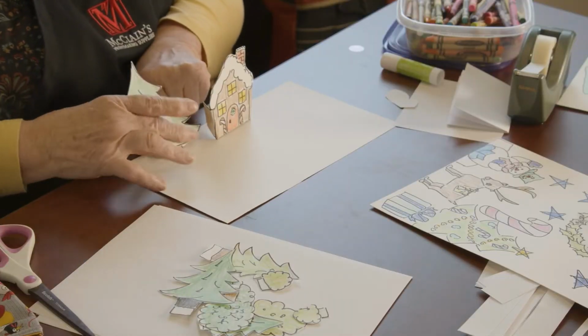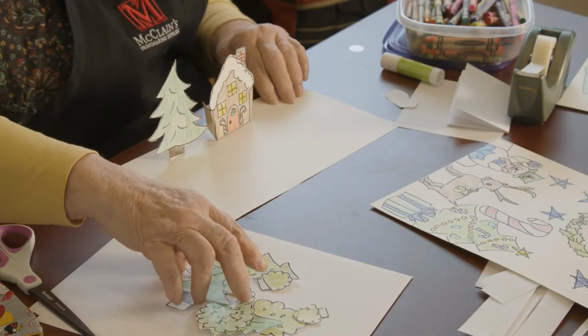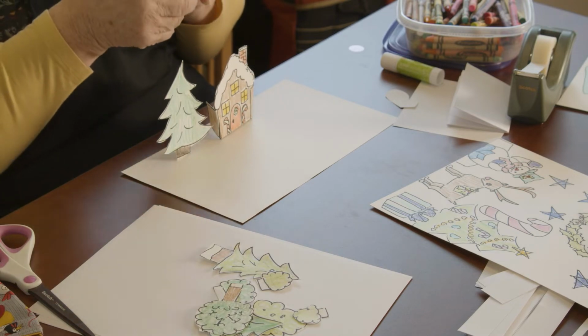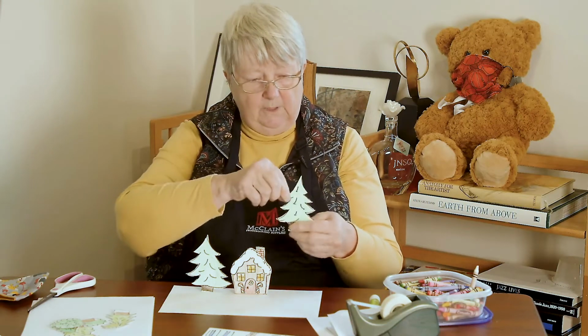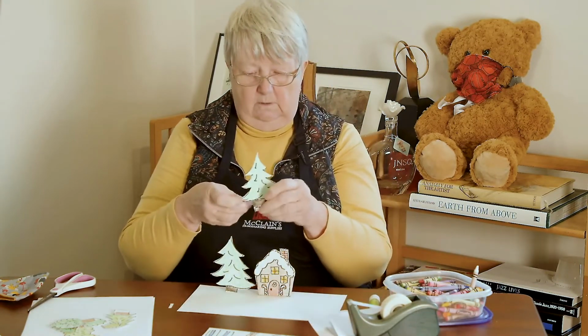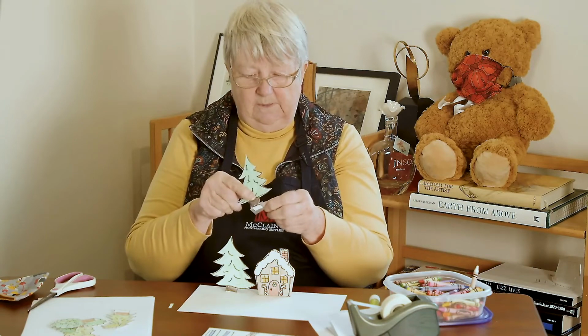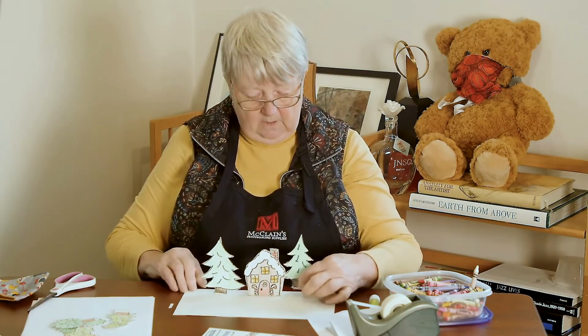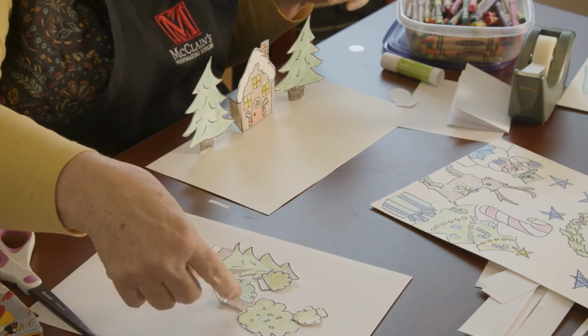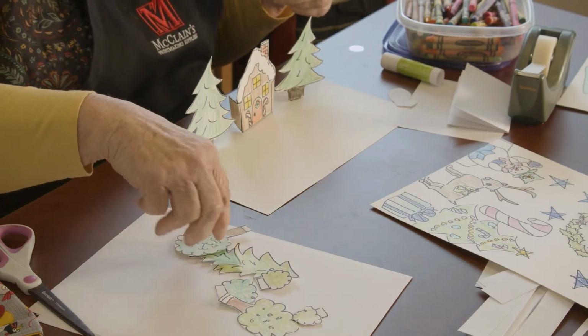I have to fold it back so that it stands up. Now I've used kind of heavy paper for this. You could use computer paper. Wouldn't be quite as strong, but I think it would work. This is kind of heavy paper. This would be like cardstock paper. So there's our tree. And here's a different kind of a tree here.